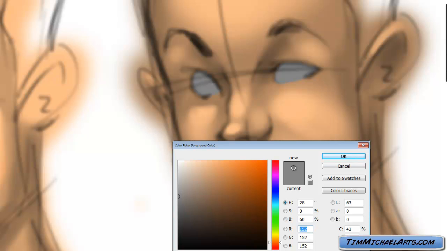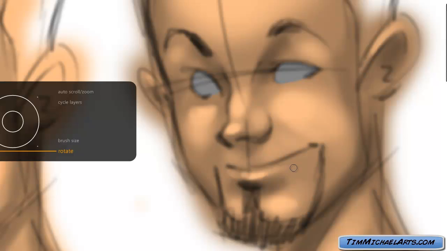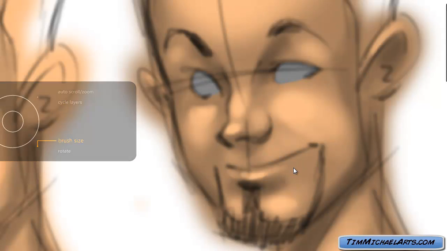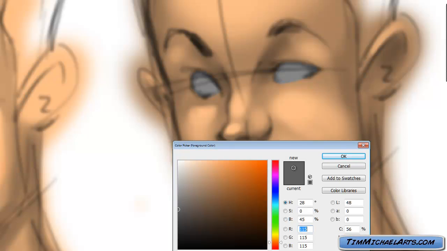Alright, so I've gotten the shadow put in. I've gotten the mid-tone put in, so now let me go a little bit more towards the shadow. You have to be really careful with how much shadow you apply to eyes, though. So I'm going to keep it really light, and I'm going to drop my opacity way down because I really don't want to affect too much when it comes to dark. I'm just going to apply it a little bit around the edges, to say the eyelid is casting a shadow on the eyeball. I'm going to get more definition out of this by applying more white. So you can see just a very subtle amount of dark.